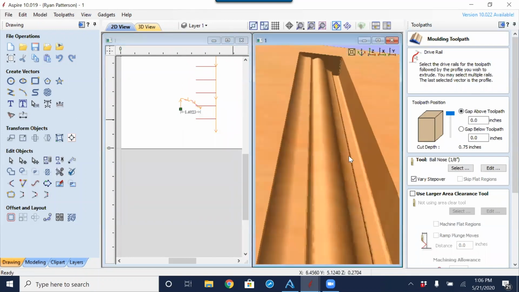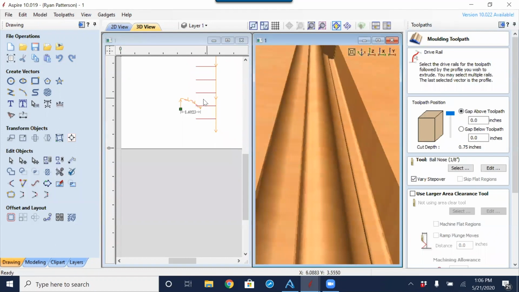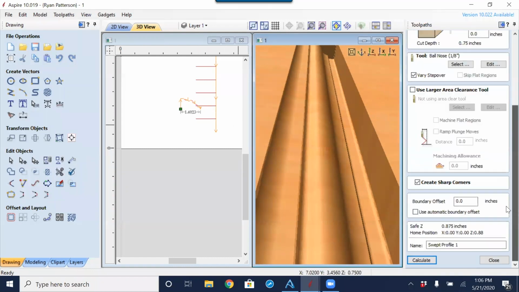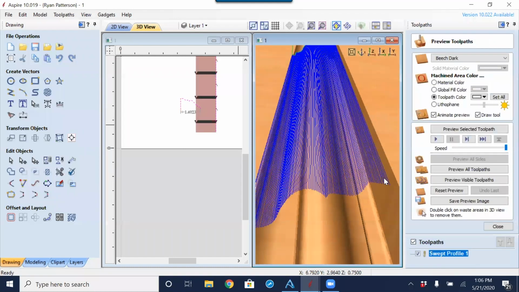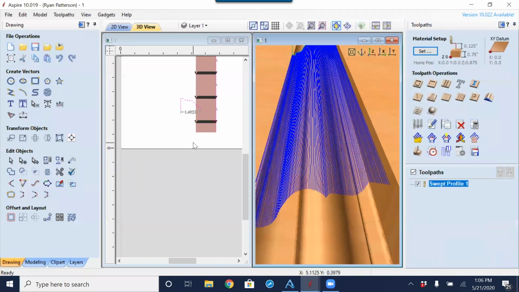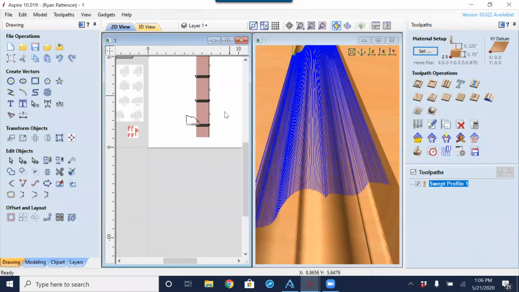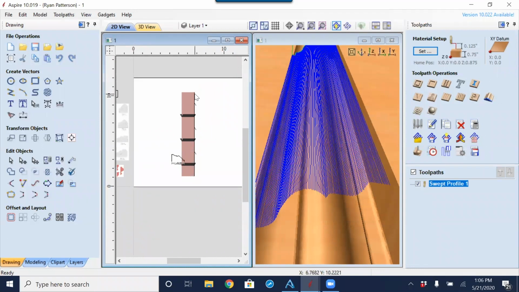And what that is going to do is, rather than having the shorter side over here, it's going to put the larger side against that edge. So we're just going to simply calculate here, and we can see how it has reversed that direction. I'm now curious if the start depth, or start point, has anything to do with what side of this line it goes on. So let's just try changing the start point from the top and setting that to the bottom.